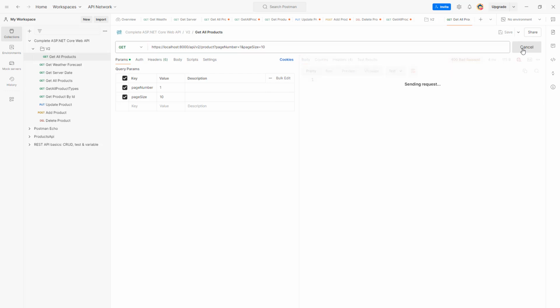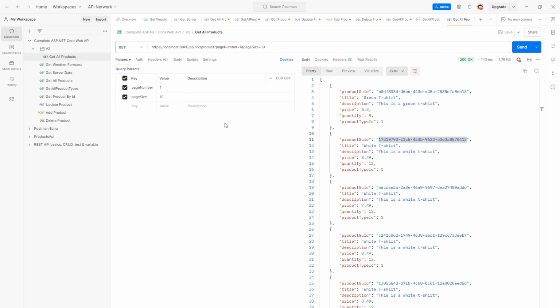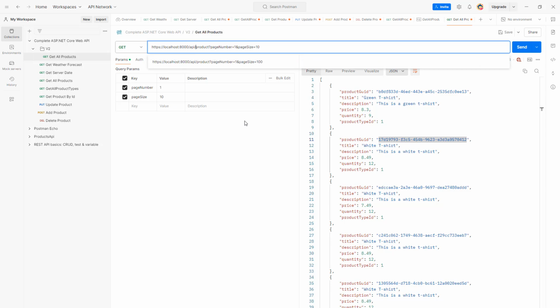So this is one of the ways you can modify the URL for version 2. If we don't want to use the version number in the URL, we can also achieve the same versioning, but we need to provide that version number either through the parameter or the headers.